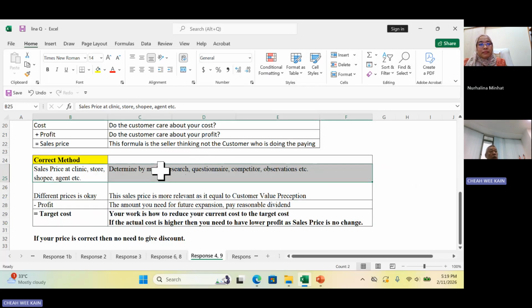Okay, let's say, for example, tomorrow we make a flying car. Nobody made a flying car before, so there's no comparison. The customer doesn't even know they want to buy a flying car. But you already made a flying car. So what do you do now? You have to do market research and see the possibility, use statistical tools. What is the reasonable price to charge?